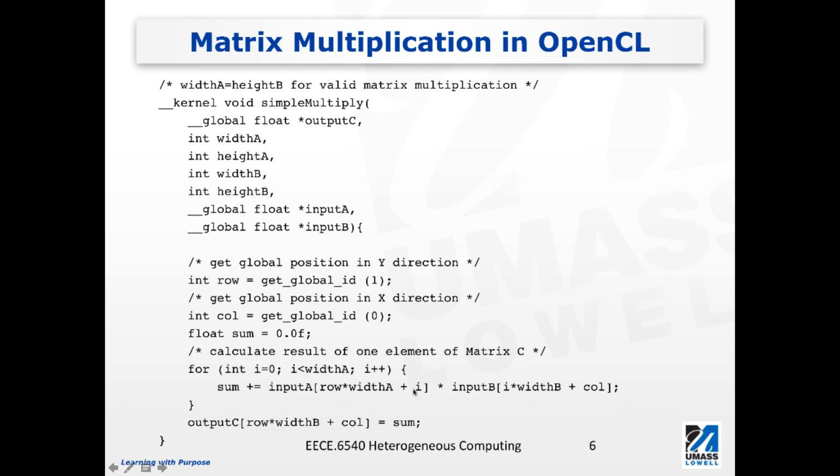So this is how we store the two-dimensional input matrix into a single dimension array, because in the physical memory everything is linear. So we have to use this row multiplied by the width of A, plus this i, which essentially iterates through the width of A.